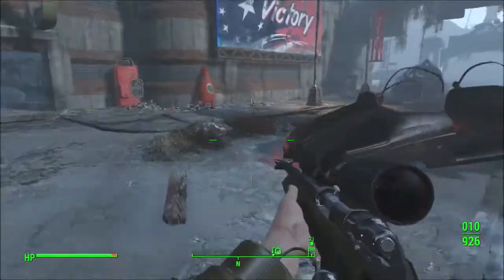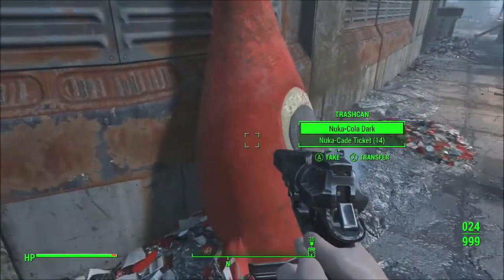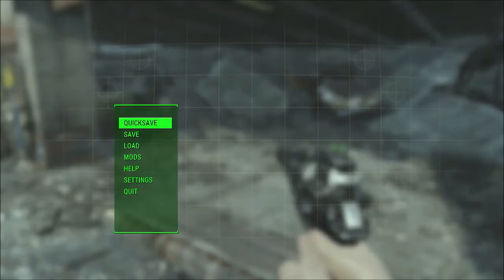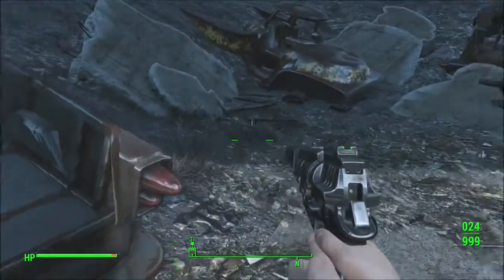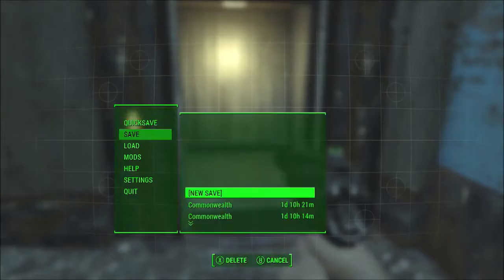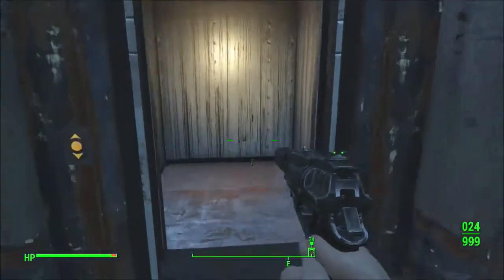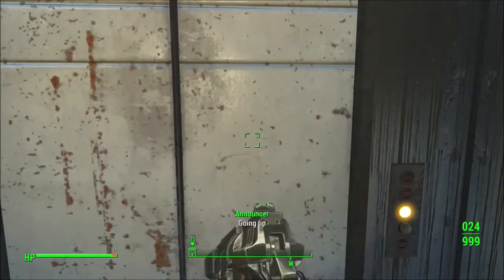Cool. Alright. Let's go ahead and head up top to loot those guys' bodies up there. Sorry, I had an itch. Okay. Alright, let's go ahead and give it a save in case I fall through the elevator and hit the floor at Mach 2, which could be a problem, as you might understand. See you at the top, idiot!